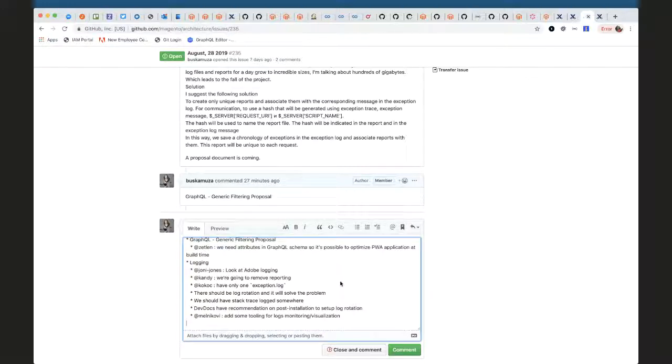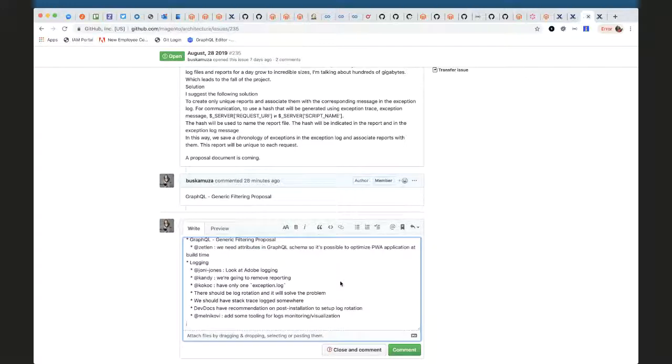Okay, so I wanted to get back to what Andrei Konasov said about duplicated messages. I just want to clarify the solution. The solution is that in the exception log, or maybe it's the system log, I think it's pretty confusing right now, we still have all these repeating messages, but we don't have the stack trace. If it's repeating, we will have multiple records. What we don't want to repeat is this report log, which includes the stack trace.